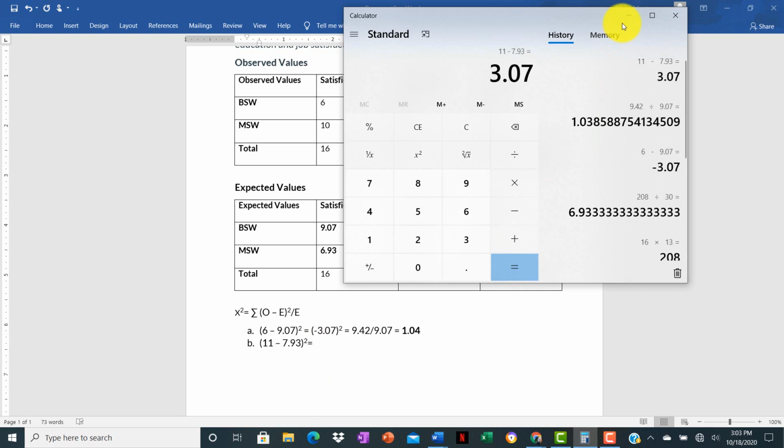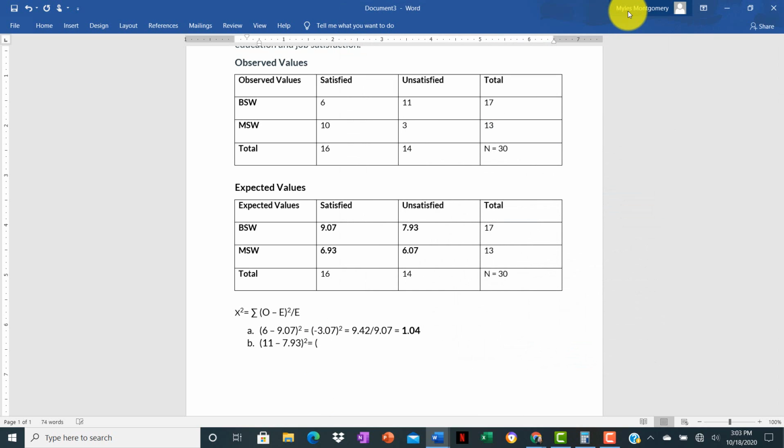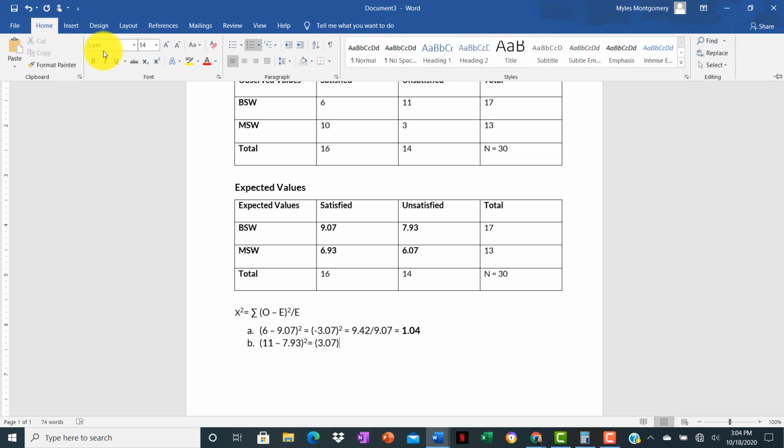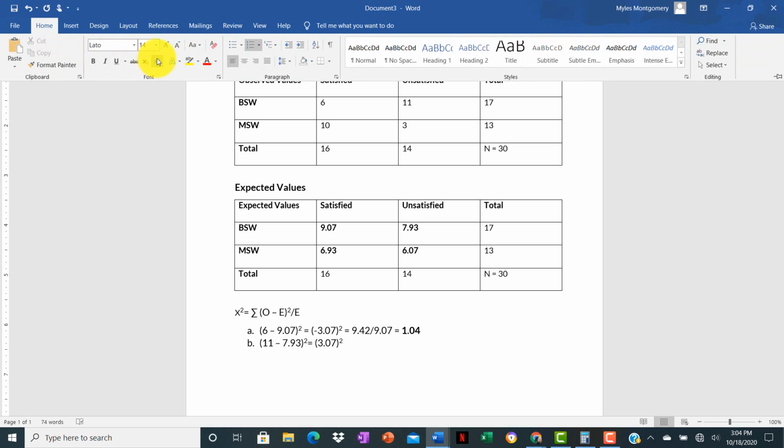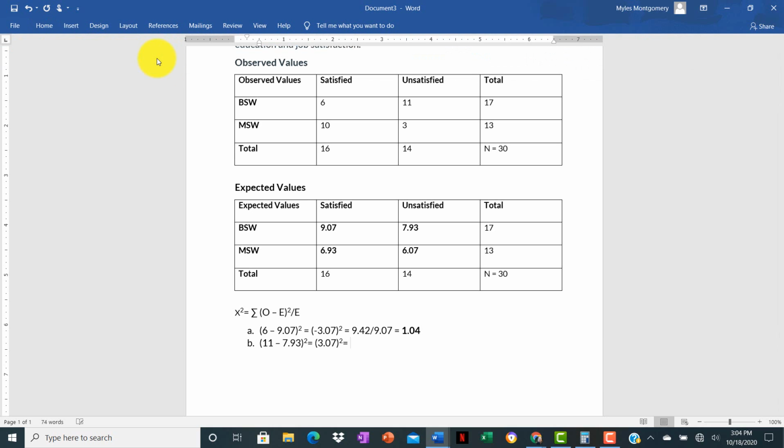Well, that looks familiar, doesn't it? That's what we found before. This is not uncommon with chi-square. You start to see a lot of repeating values. And remember, if we're doing squared as a function of the algebraic formula, then we have to do it with all of them. So even though this isn't negative, we still are going to square everything. We're going to have equal treatment here. Since negative 3.07 squared is 9.42, it's going to be the same regardless of whether it's negative.